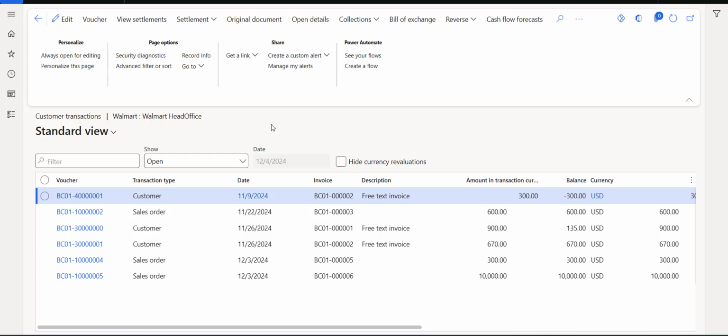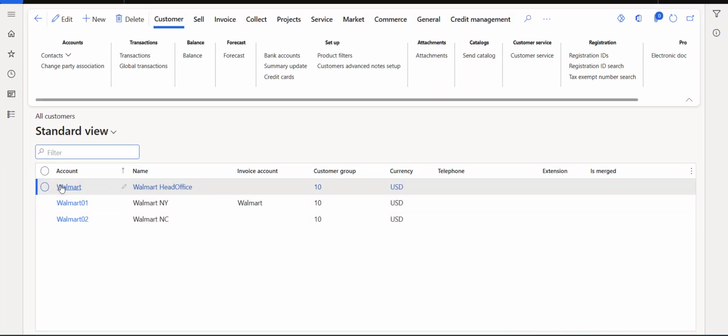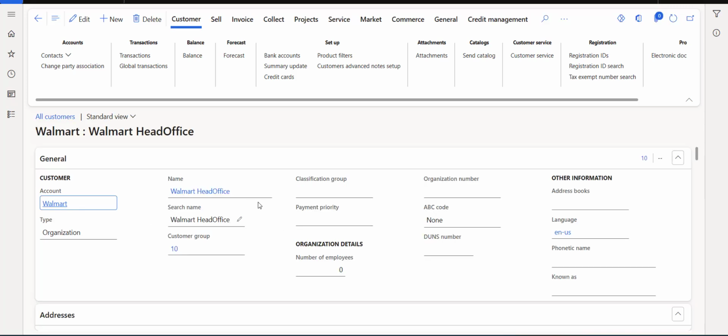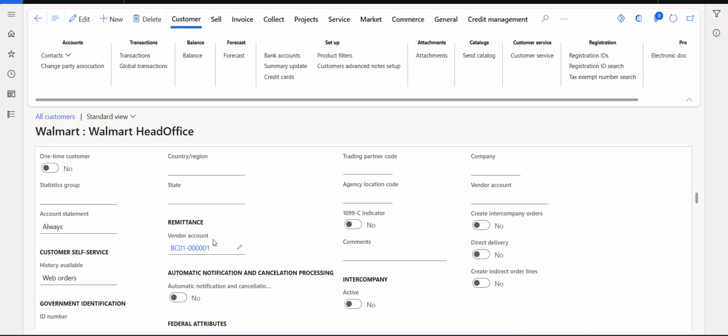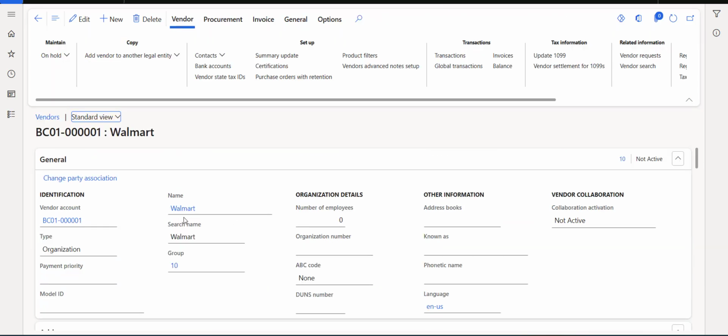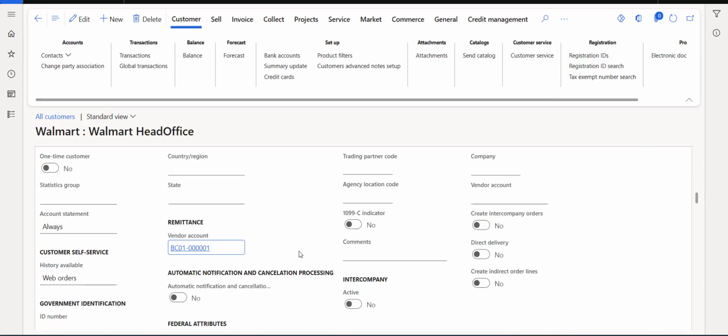Right, so I hope that makes sense. And from there, we can quickly check on my customer account. You will have a field to show you the associated vendor account. If you scroll down, you're going to find a remittance section with the associated vendor account. This is basically the same customer, but we just consider it as a vendor. You can click on it, and that brings you to the vendor side. Now I already have one vendor tied to my customer, but if you don't have it, you can create a new vendor account. Now we have completed the first step.